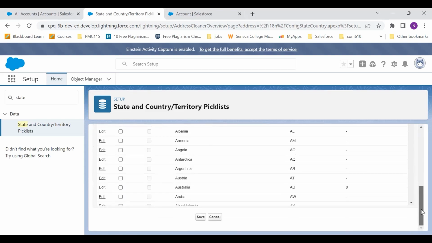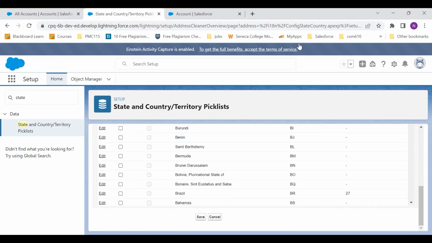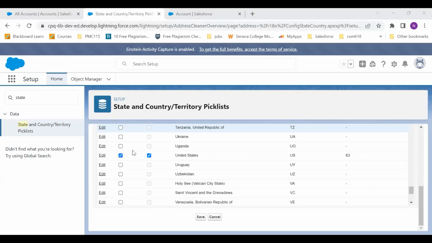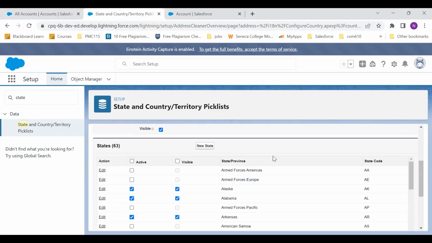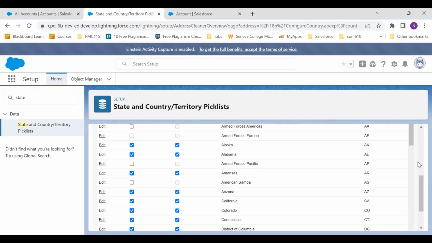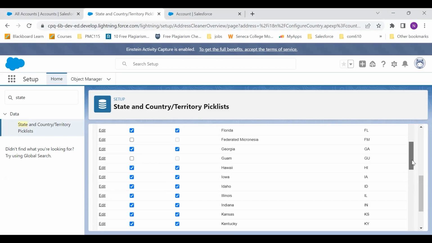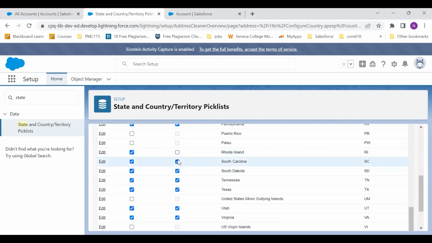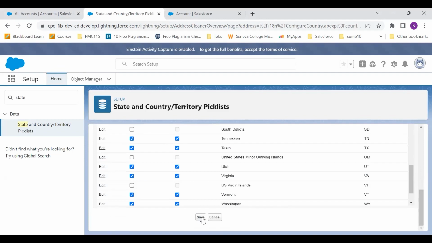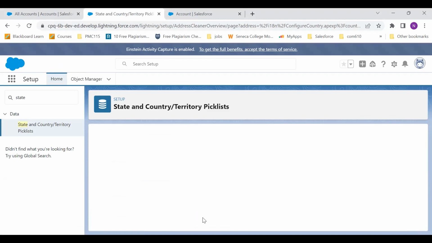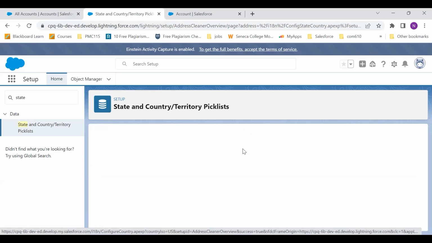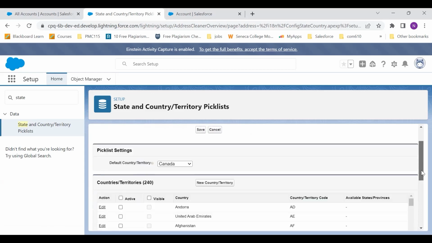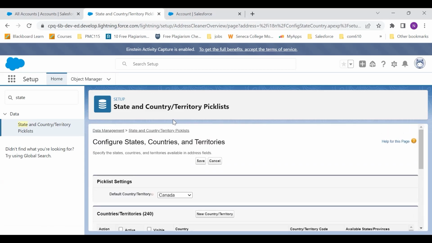Here we have the countries. Sorry, just 1 minute. Let's say I am also going to United States. Now, I don't want all the states of US. So let's say here you see some of the states are activated and some are deactivated. Let's say I would deactivate some of them again. I don't want these states. Okay. Let's say I disable them and let me save it. Okay. Now going back here. Okay, now we have set up the countries and the provinces within the countries as we wanted.